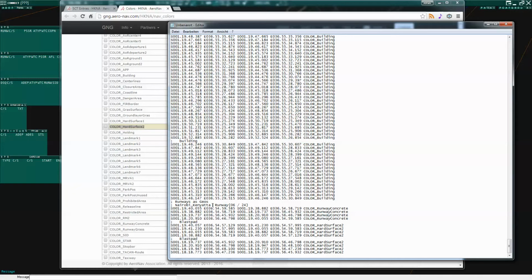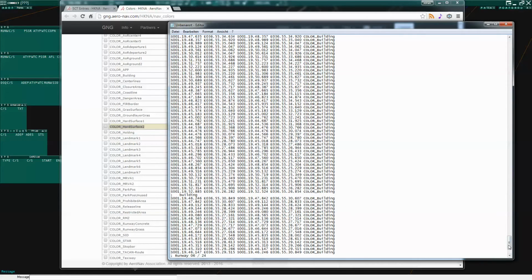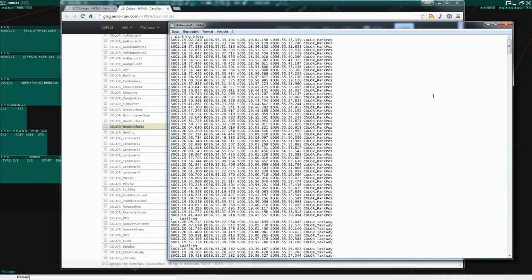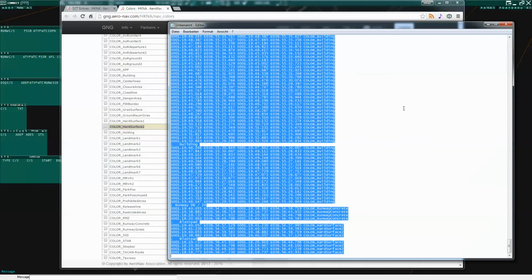And here I change the description just to runway 0624 blast pad. Okay, so this is actually now the format the text should have before entering it to GNG.